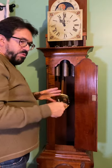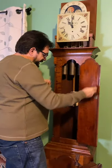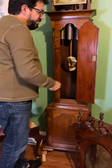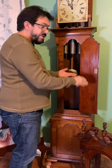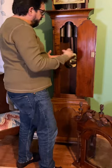So the first thing, we're not going to take this apart, but I'm just going to do a little explanation here. You bring the case in. You actually shim the case. You get the case nice and vertical. You get it plumb, vertical both ways, so you don't want it leaning side to side or front to back. We have some shims under here just to keep it in that order right now.